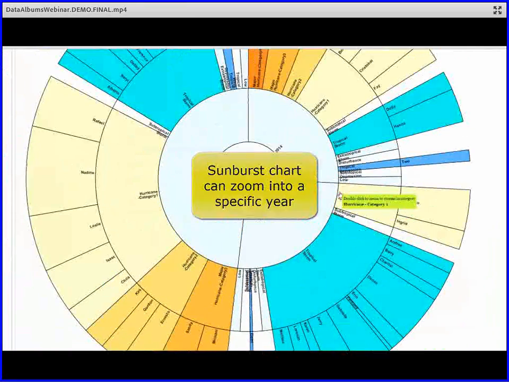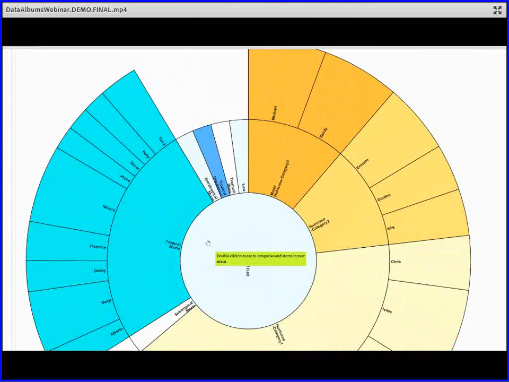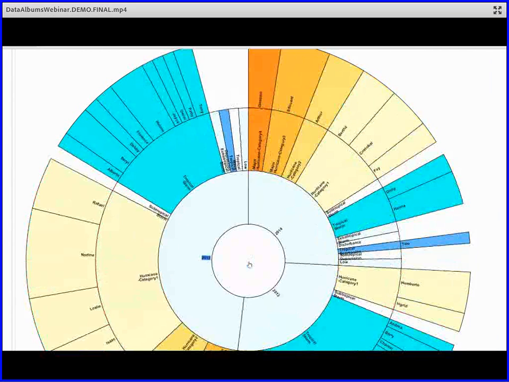We can zoom into a specific year by double-clicking on the year, and then we get all the storms only in that year, hiding all other storms. We can go back to the previous display by double-clicking on the circle in the center.